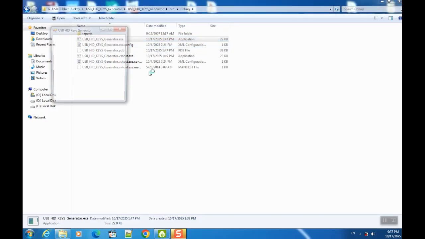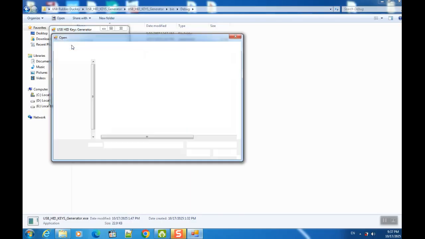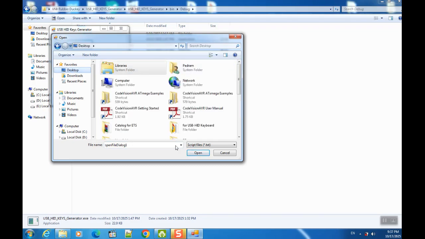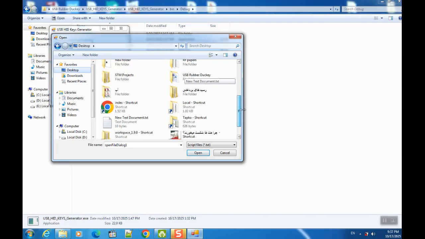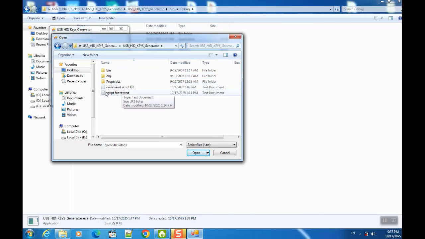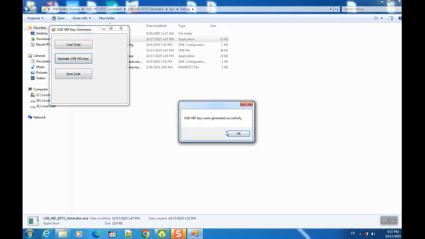It's too slow. Press load the script, and then desktop. Yes, script for test, open, generate USB HID keys.